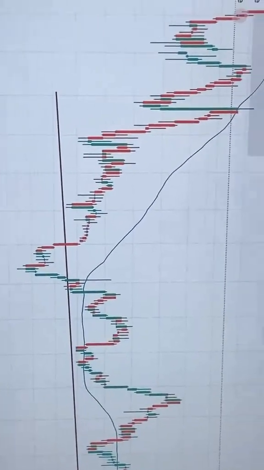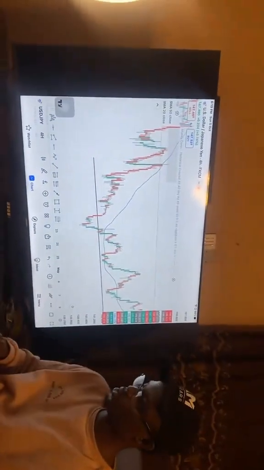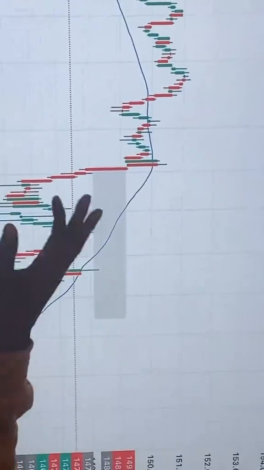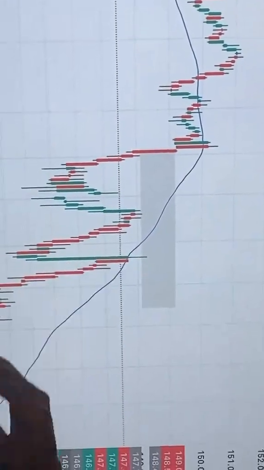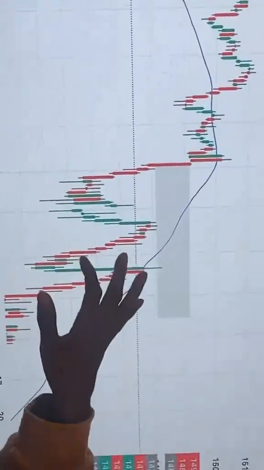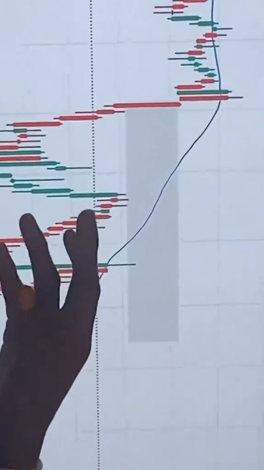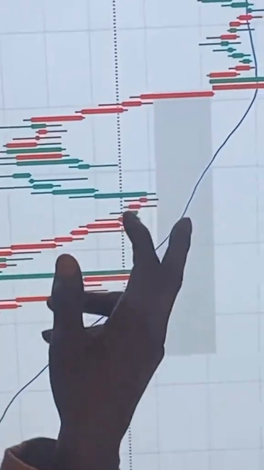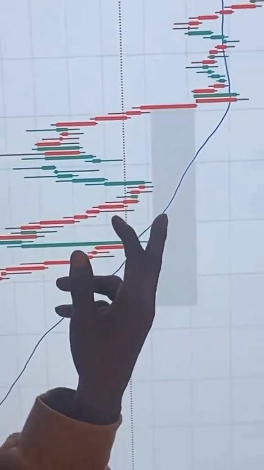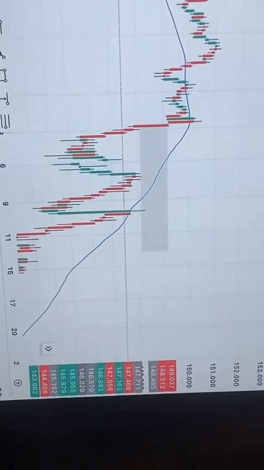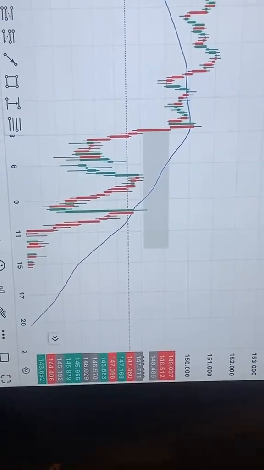Before you trade the right one, you have to know that once you get to the box, you have to understand what's happening. For me, I wouldn't have entered this trade because I still didn't see any reason to enter. Yes, it has gotten to my gap already, but I still won't enter because I must wait for confirmation. So how do you confirm? You must see a reversal pattern.